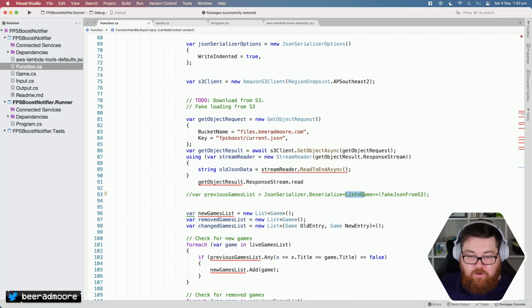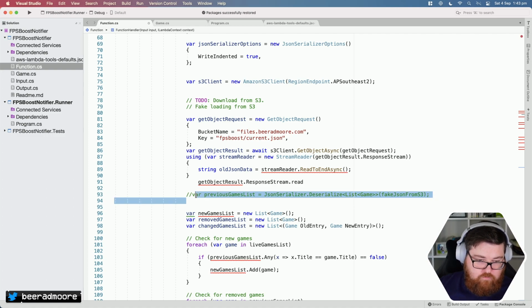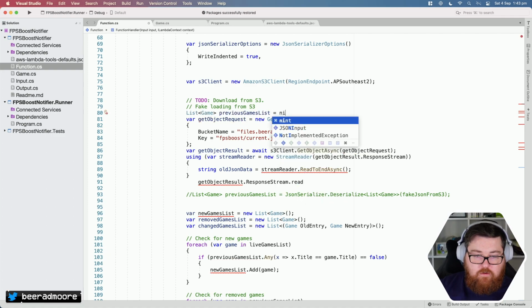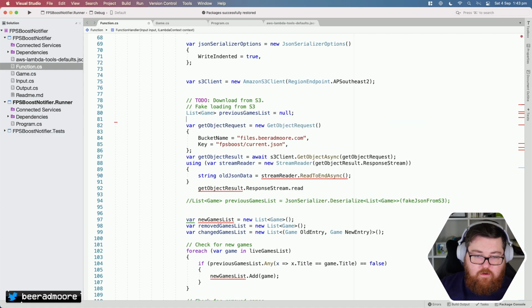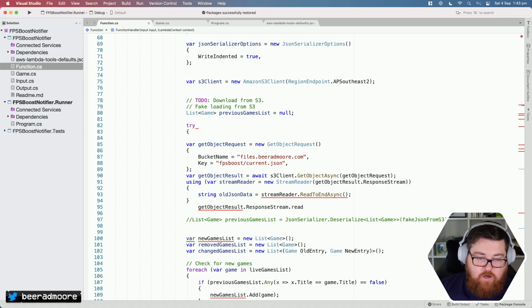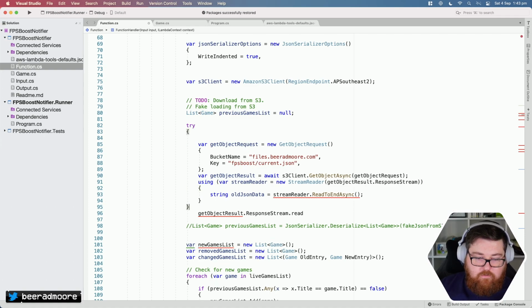So what I am going to do is create a new one. I'm going to define it here and make it null. Then through this, I'm going to try and get it.